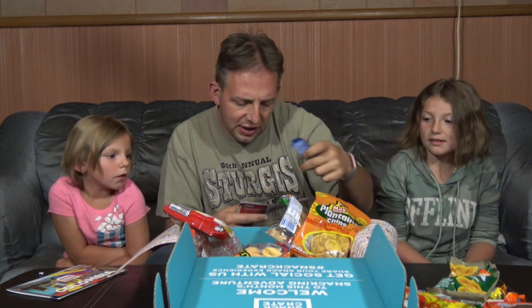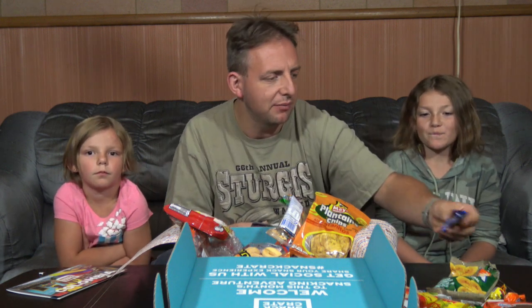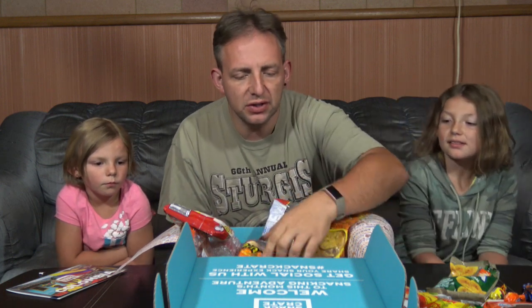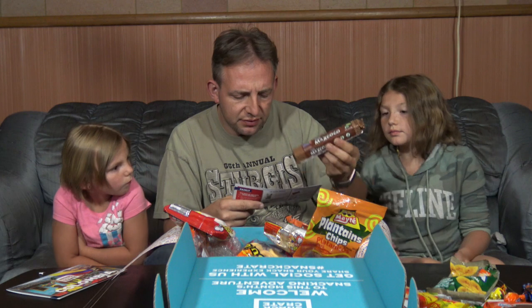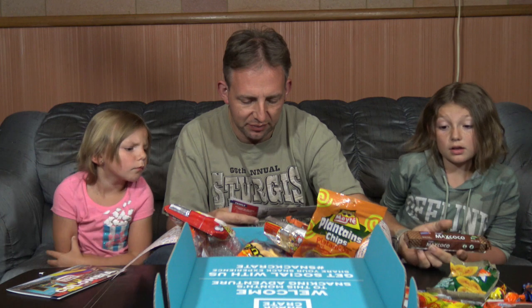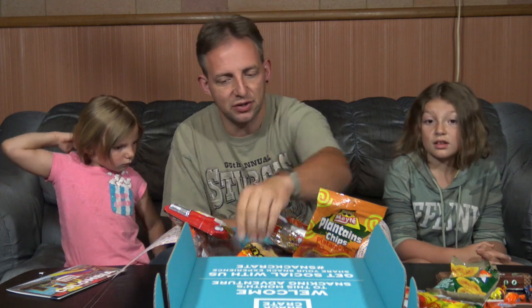And then the next one is Bianchi, a classic milk chocolate bar filled with salty peanuts and rich caramel, leaving you with a perfect bite of sweet and savory every time. That sounds amazing. That's the Caramello version. So that's all we have for, okay. And then we have Max Cocoa. Layers of sweet wafer cookies are sandwiched together and filled with a decadent coconut cream. Try dunking this treat in your coffee for a unique taste. As you heard about in the last video, not a coffee fan, and I don't have any coconut to toss it into, so we're just going to call it a day on that.